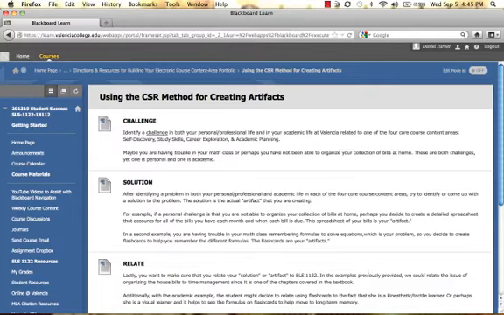Now your second example that we had from above said that you're having, let's say, trouble in your math class remembering the different formulas that you need to solve equations. Well, that right there is your actual problem. So you decide to create flashcards to help you remember the different formulas that you will need for your exams probably. So the actual flashcards themselves are your artifacts.